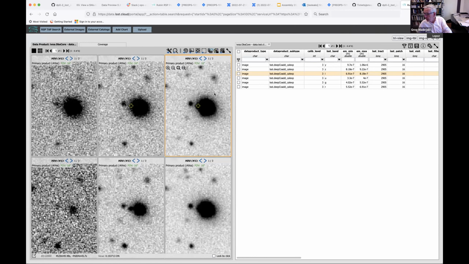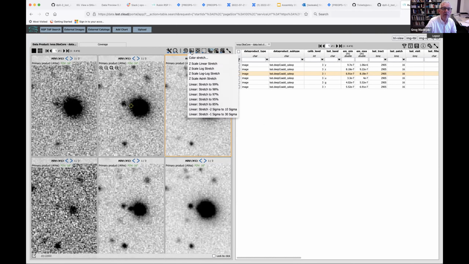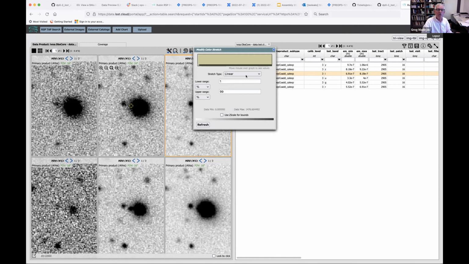you can actually see the clear extent of, or clear location where the supernova is. And the way you do this is you can use the scale icon, which I believe is, scale is this one, right? You can do a color stretch. And I think the recommendation here is to do log and do it from, say, lower range 1% to say 99.5%. Okay.